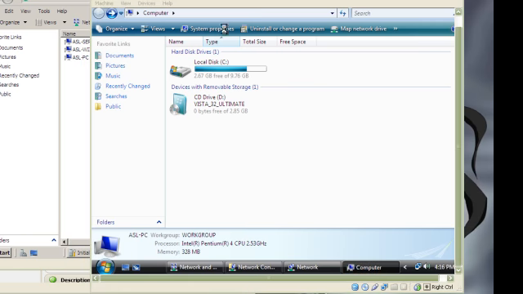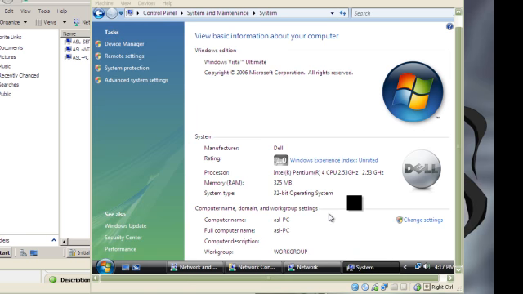Now we press system properties, and the tab for computer shall open up, and at the bottom right you can see computer name, full computer name, and change settings. You simply press change settings.